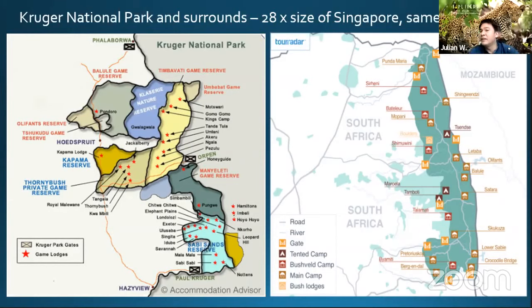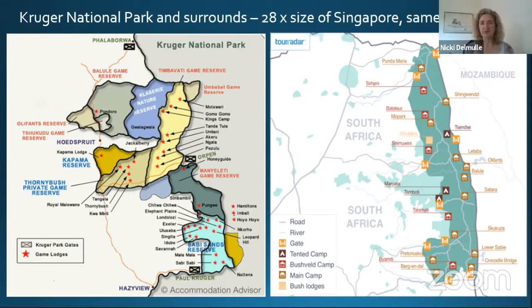Right. So essentially, you get about 6 to 8 hours of safari drives if you're on the vehicle. You do. You get around 3 hours in the morning and around 3 to 4 hours in the afternoon. It is very dependent on what you see out there. I must say the one thing is that there's never a rush.